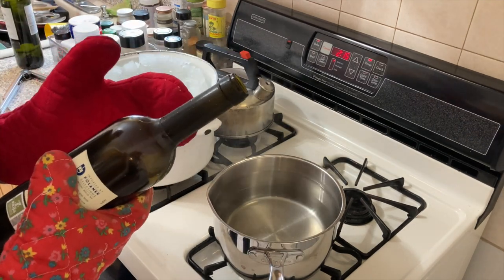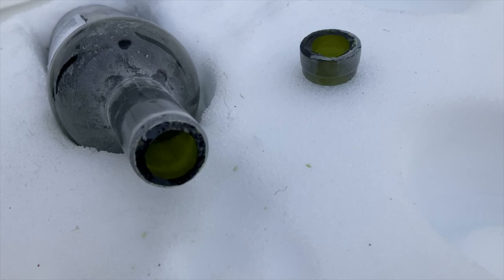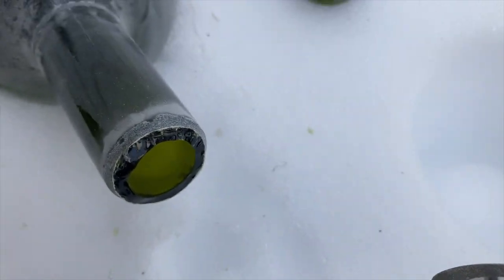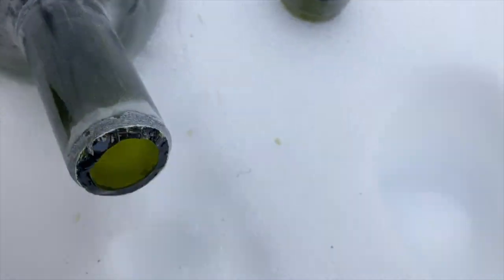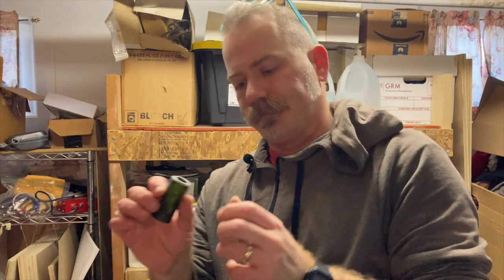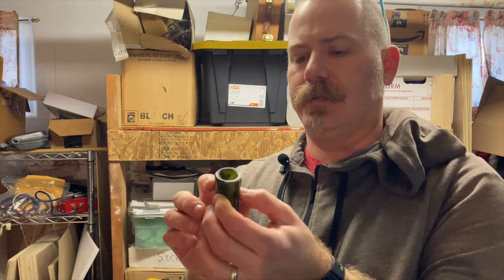I'm going to take this lesson and learn from it, and go score my second one a bunch and then try again. So I went all the way with this thing and got the top off, and I'll grind that down. I'm going around this one — I think I'll just keep going until it's off. It's the only other bottle I have, so why waste it with something I don't know is going to work. My best guess is that using the diamond tool to abrade that line is not the same as scoring, but that's just a guess.